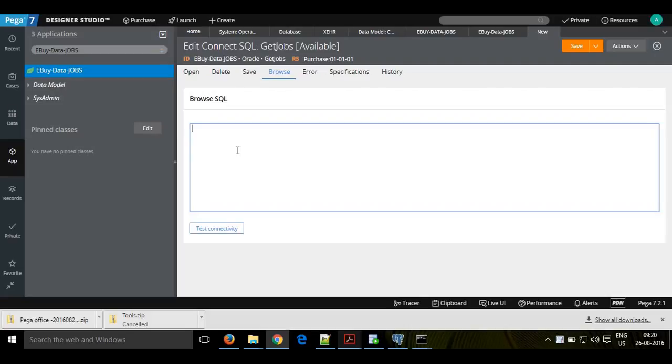So here we are going to write our query. We are going to create a browse RDB list method, using the activity RDB list for the same. If you ask about establishing the connection, the word Open is actually just for a single row. In browse you have multiple rows.